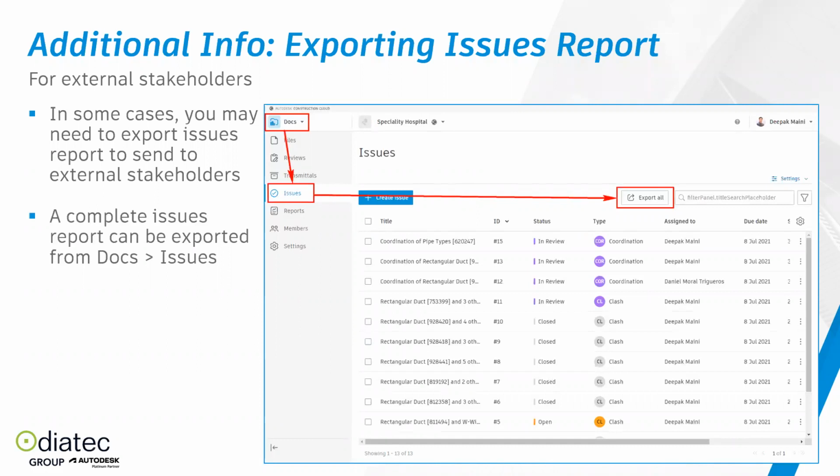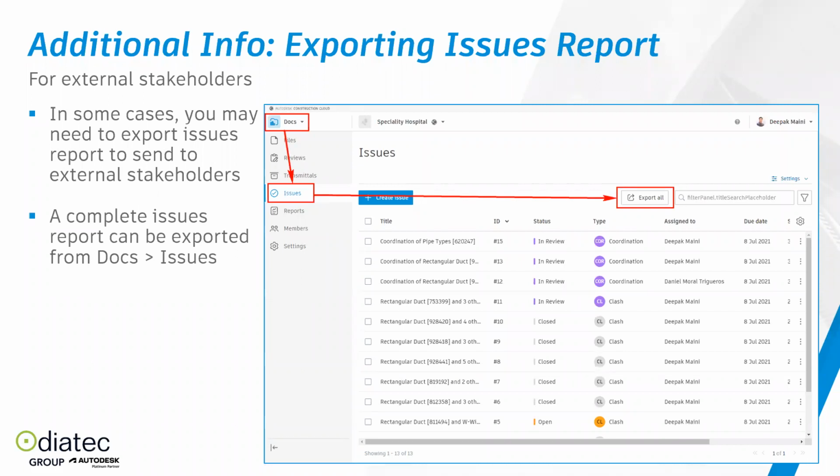So you can open up a report within Issues, and then you can export that report to either PDF or Excel format. You can also automate this reporting so that it runs once a day, once a week, or every 2 weeks, pulling all of those issues that haven't been resolved, or maybe those issues that are in review, or those issues that have different statuses. So the reporting would be quite an important part of this, in my experience, purely because you'll have so many companies working on a project, and they may never use a piece of design software, or they may not use the same software you use, but the reporting is an extremely important way that you're able to communicate.